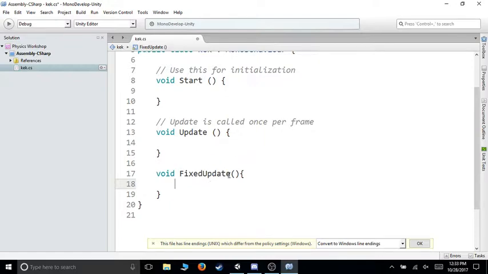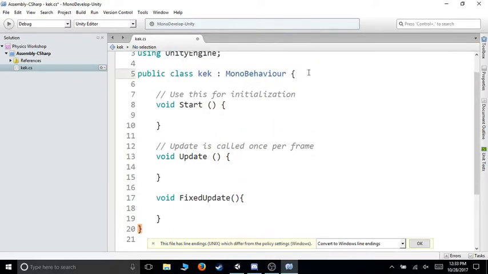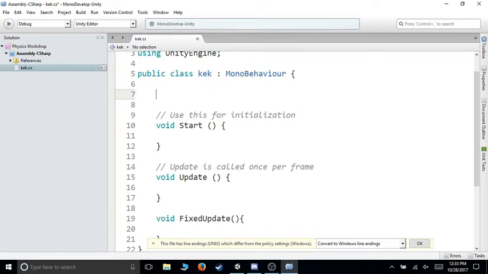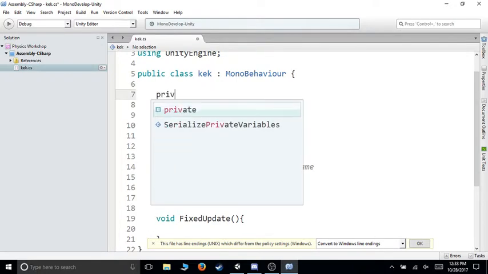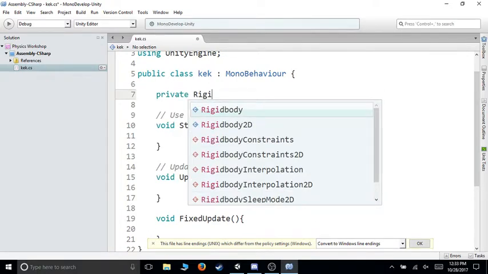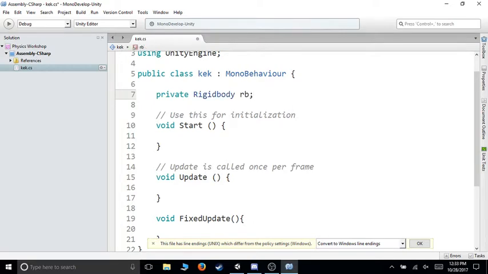So first things first, since we'll be attaching this to the cube, we'll want to get that Rigidbody. The first thing we can do is make a private Rigidbody rb. To be fair, private is the default if you don't specify, so you can just do Rigidbody rb, it doesn't matter. I usually specify private for this kind of stuff so that when I'm looking back I can remember why I was making it.